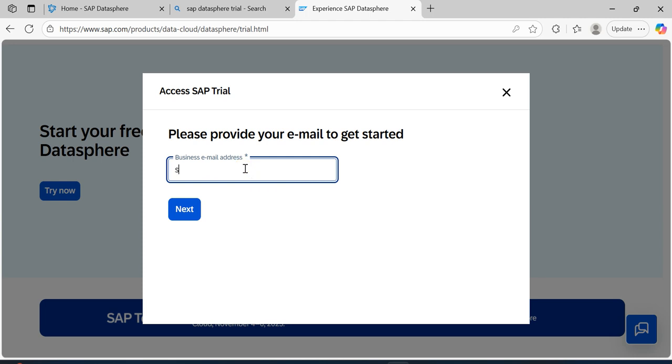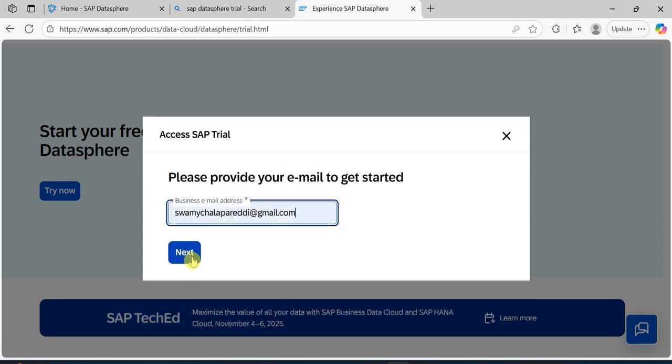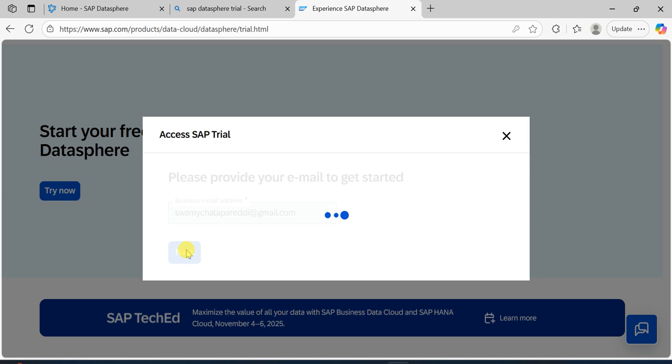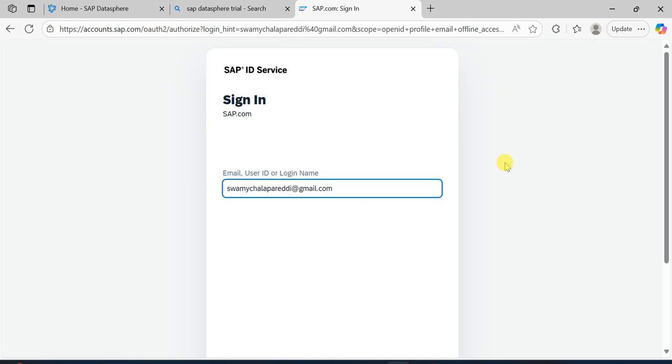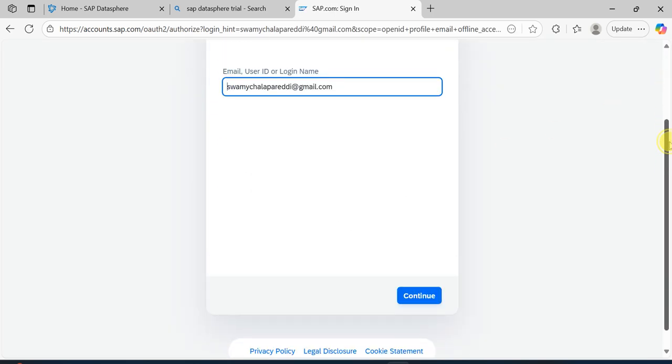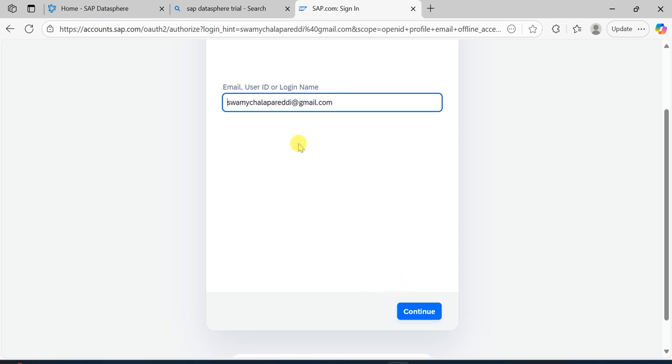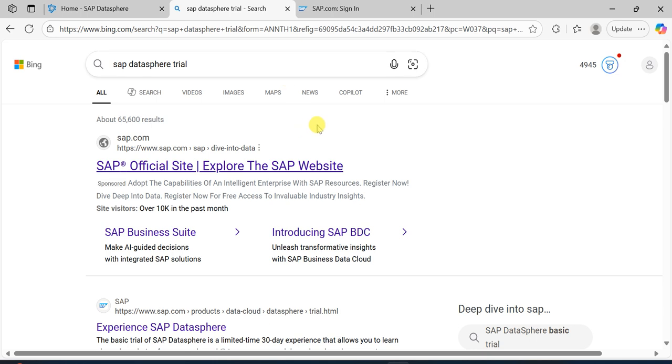Give your email ID and click on Next. In case registration is required, you can register here. I have already registered, and that is the reason it is not asking. You can go there and give your details. A pop-up will automatically come with the user and password, and you will also get the details by mail at the email ID you gave.